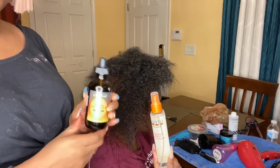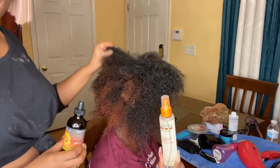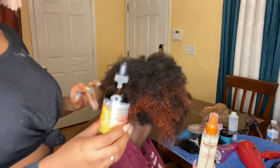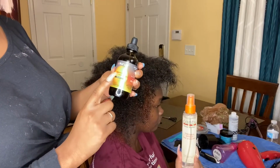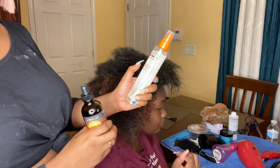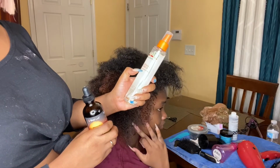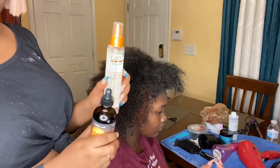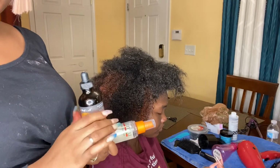All right, so her hair is freshly washed. This is what the hair is looking like, the color. And I'm gonna go ahead and add the Jamaican black castor oil along with the Cantu Shea Butter Thermal Shield Heat Protectant to her hair. So I'm gonna section it off and add it to her hair, and I'll get back to you guys.